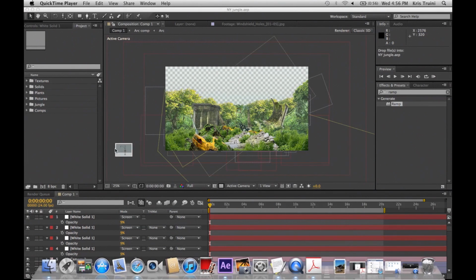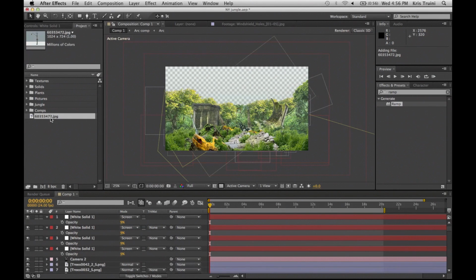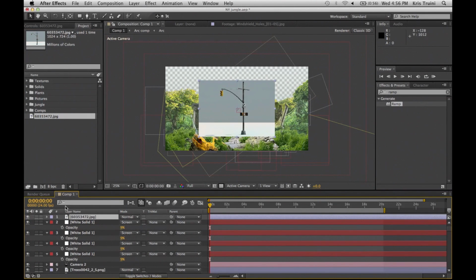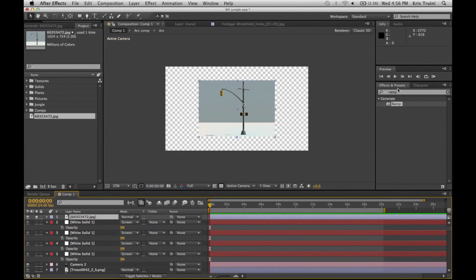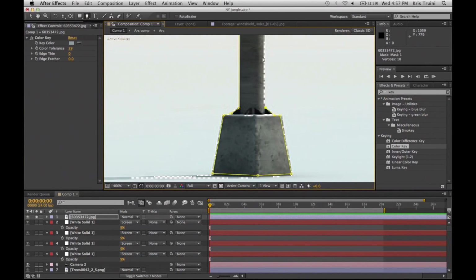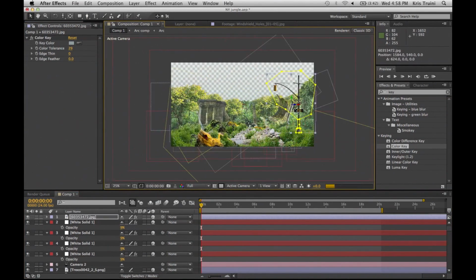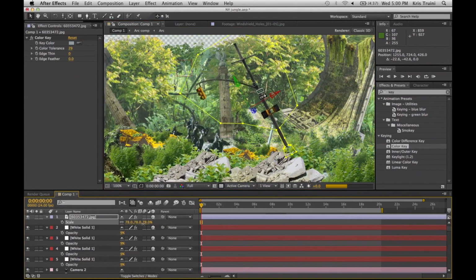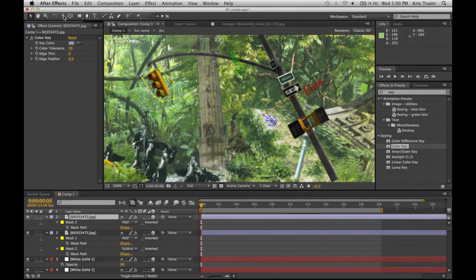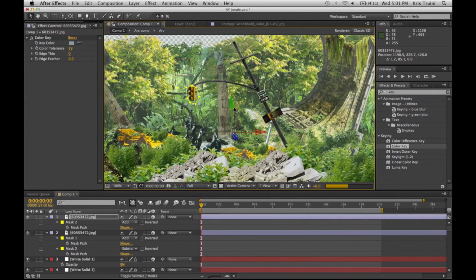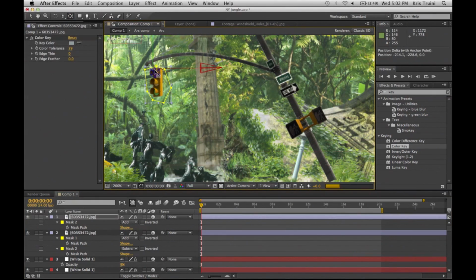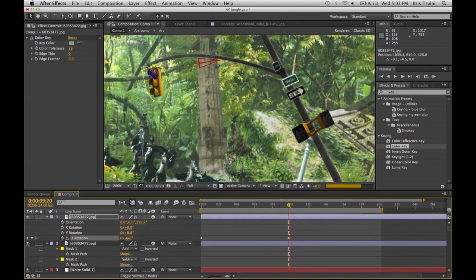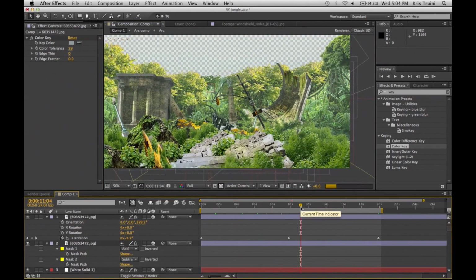Over here, I'm just adding some finishing touches to some more elements in the middle ground, just to give it more of that urban feel. I'm just gonna add this traffic light. You, as usual, key it out, mask it out, and then just place it in your 3D environment. What I also did is I separated that traffic light, and I gave it a little bit of an animation, almost as to seem like there's a little bit of wind and that traffic light is just dangling.